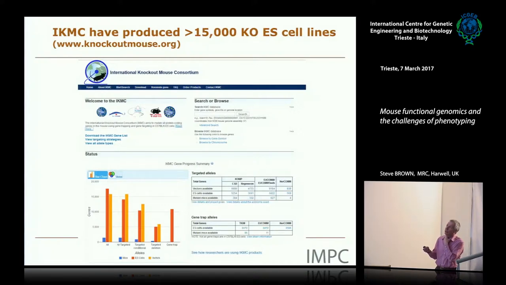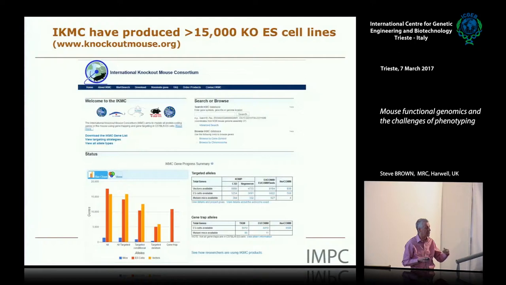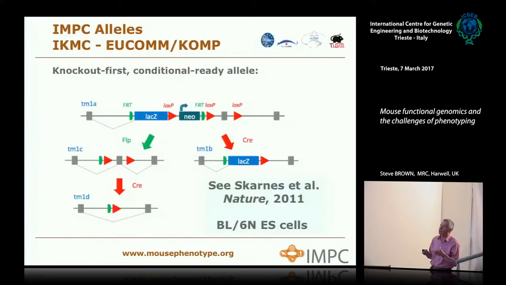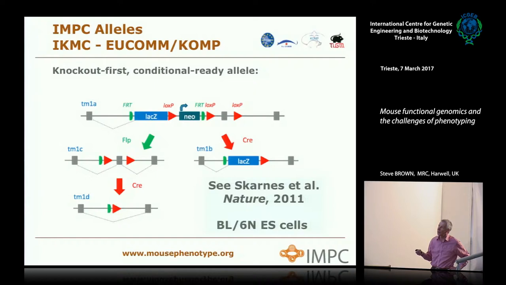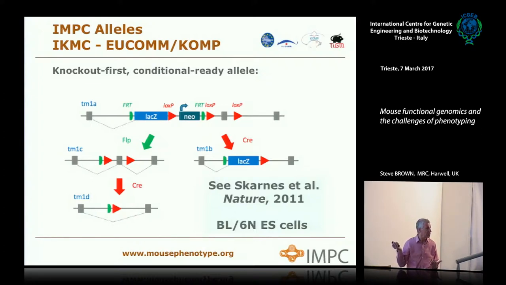EUCOM was part of the International Knockout Mouse Consortium producing a large number of knockout embryonic stem cell lines. These lines are used by Eumodic and — as I'll tell you after the coffee break — by the International Mouse Phenotyping Consortium IMPC as well. The mutations created in the embryonic stem cells use a complex allele called TM1A, a knockout-first allele which is essentially a splice-acceptor knockout. You can pre-modify it to create a null allele called TM1B, or flip it to create an allele ready for conditional mutagenesis.